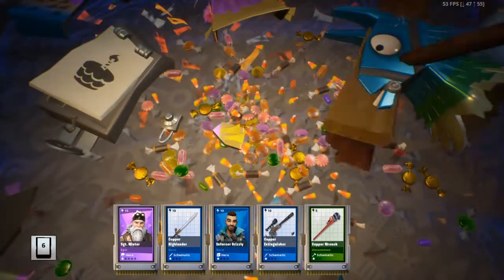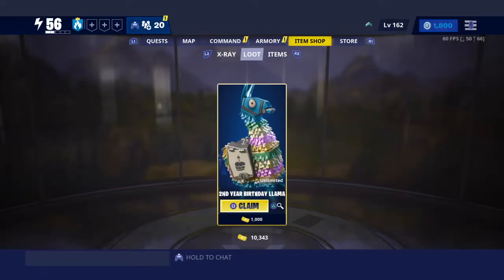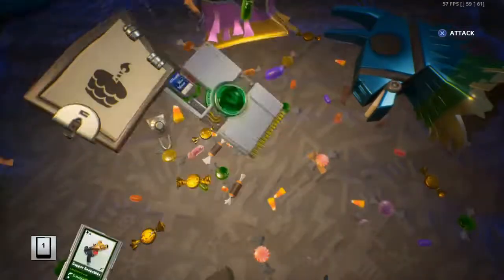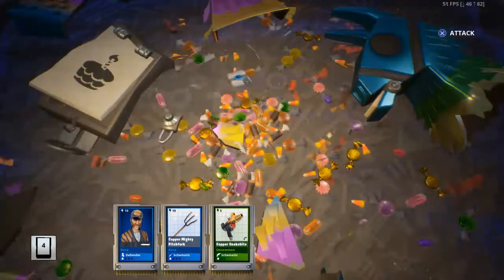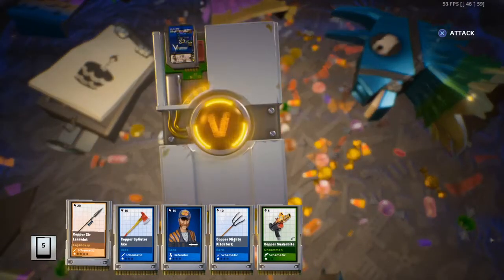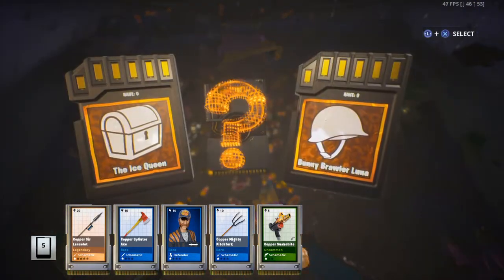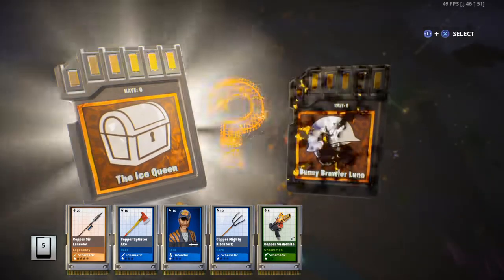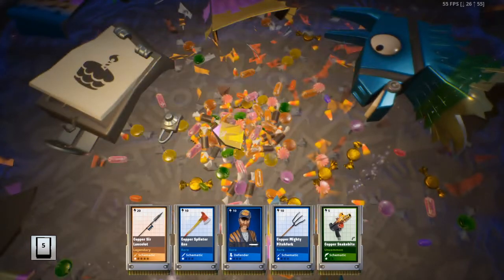I want some good guns and some good heroes. I'm not getting that much good stuff right now. We still got 10 more llamas after this. Garbage. Okay. Give me something good, please. Please give me something good. I'm done. Wait, the Ice Queen? Yo, let's go. Got Ice Queen. Let's go. Easy claps.